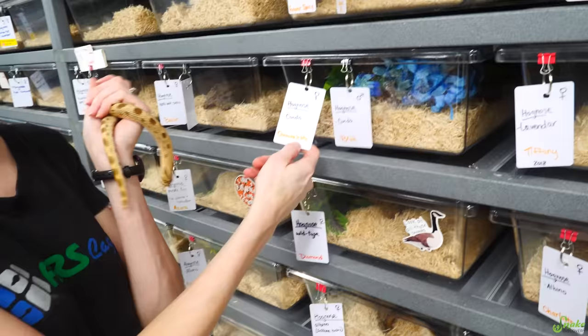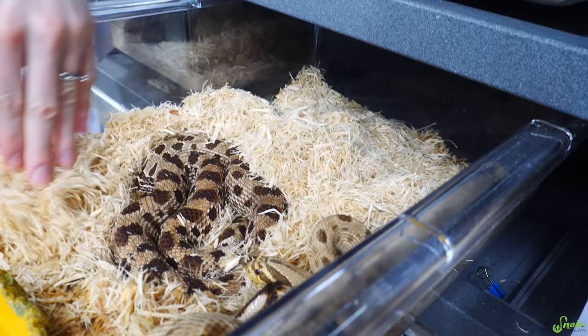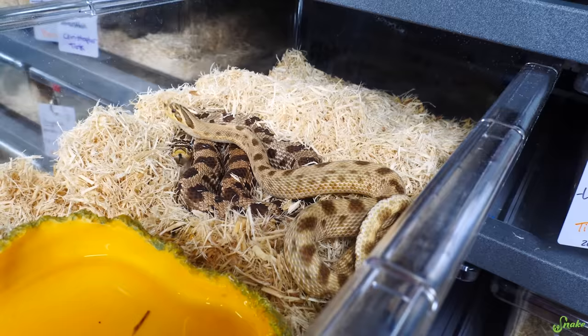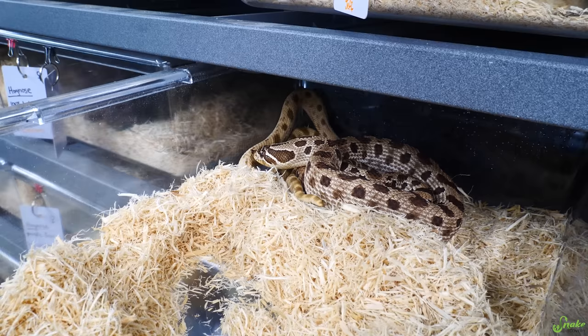We have another familiar pairing — it looks like we just went with our females and paired down the line. We have Bruh here — he is a conda morph and we have bred him many times. He's getting paired with Omnomlet, the notorious baby eater. Omnomlet — there you are, hello. Here's your boyfriend — don't eat him. He's here to make more babies and not pay any child support. There it is — they're good.